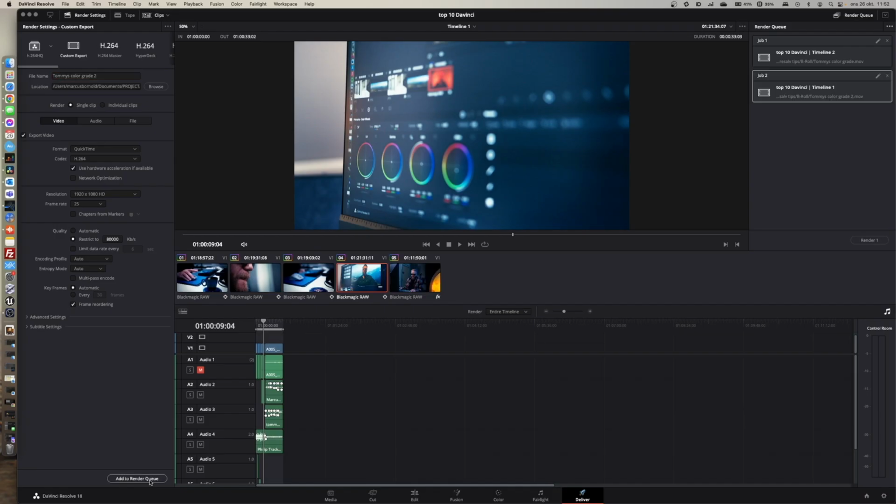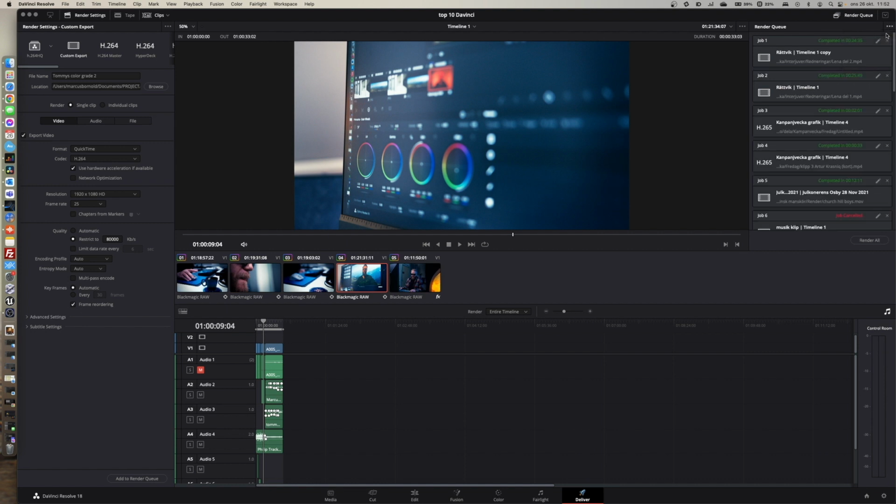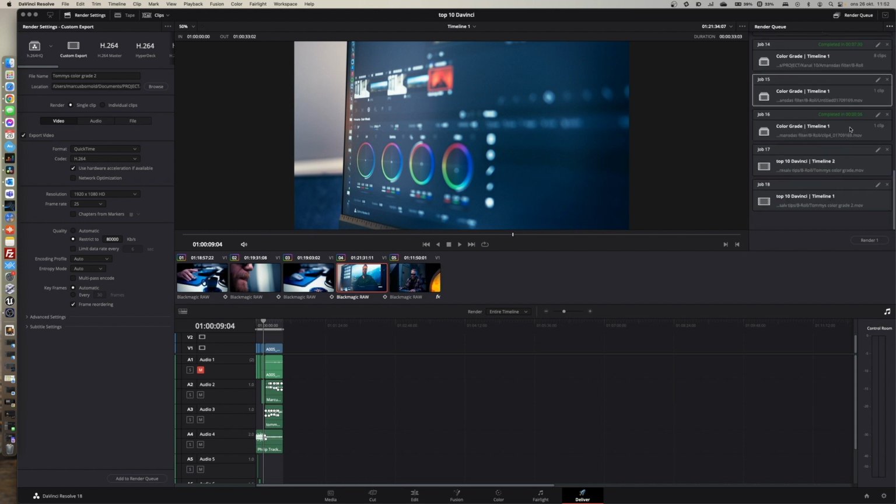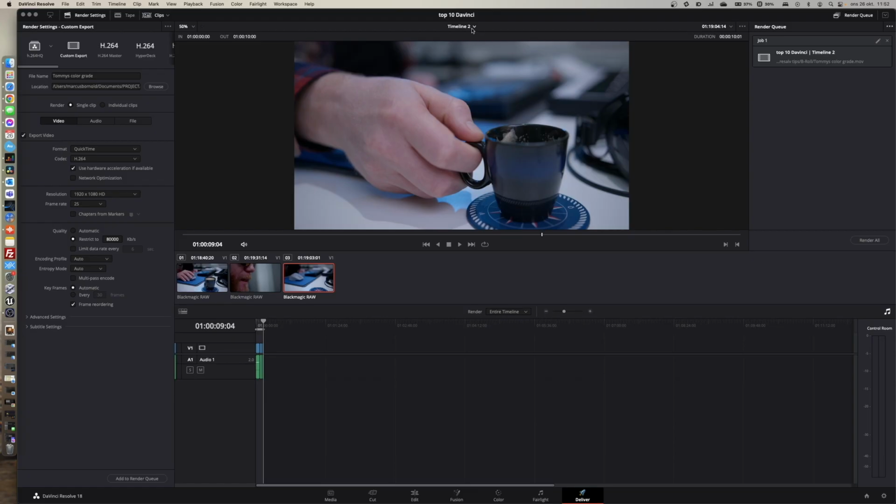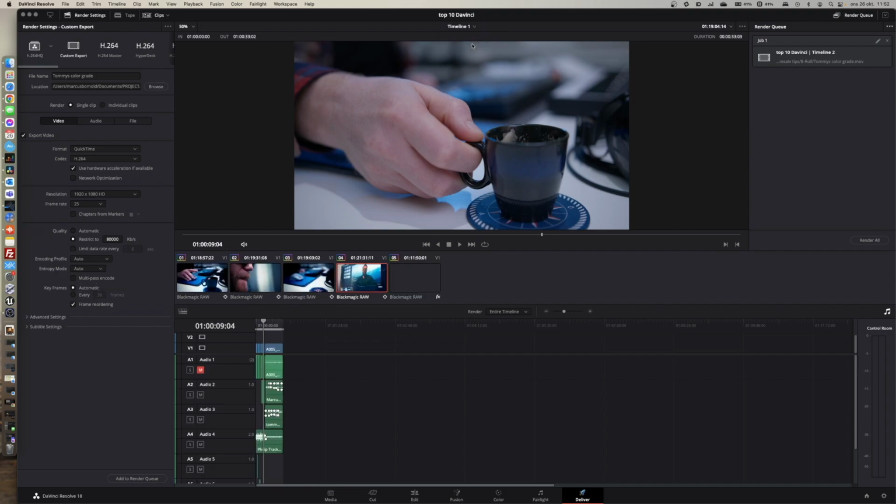So you might think that DaVinci Resolve doesn't have a render queue, but actually it does. Inside the delivery page, next to the render queue, click the 3 dots and go to Show All Projects. Now you can select the ones that you want to render. And if you have different timelines in the project that you are in, then you can just select the timeline at the top of the viewer.